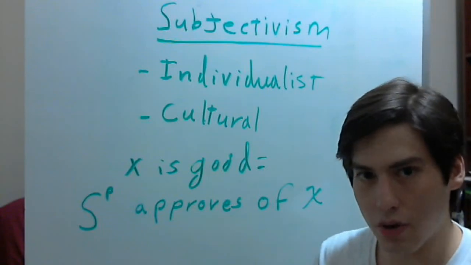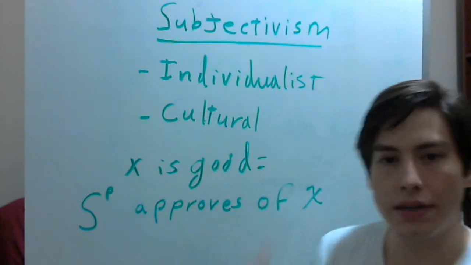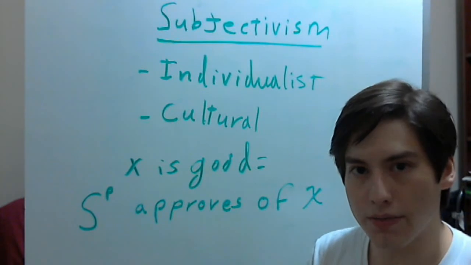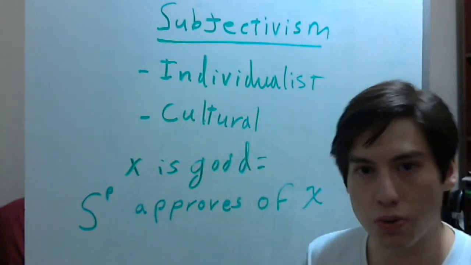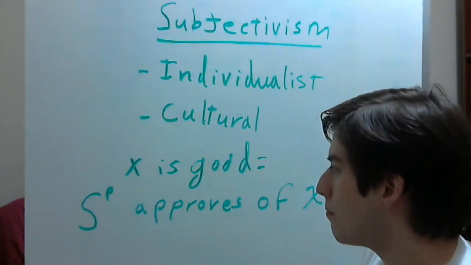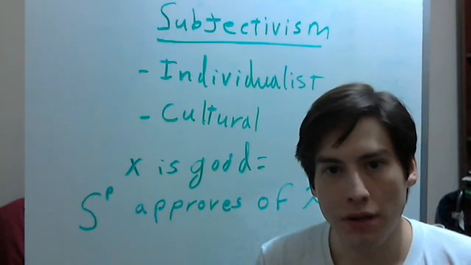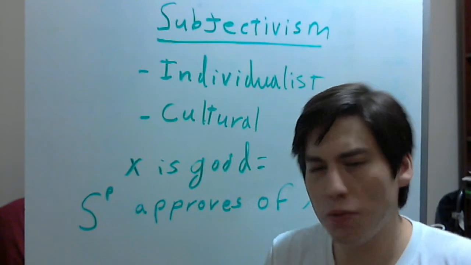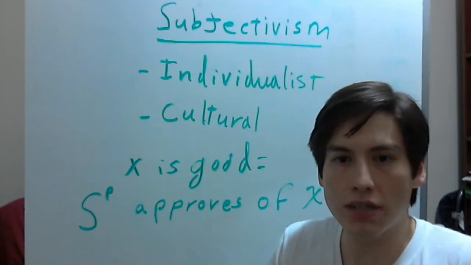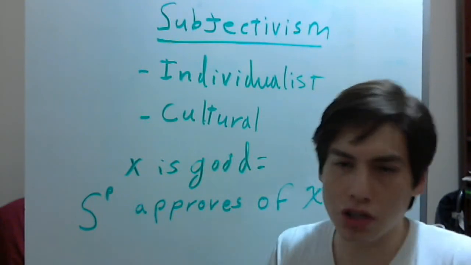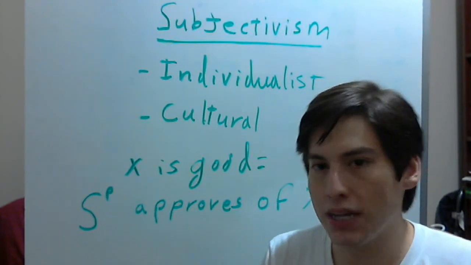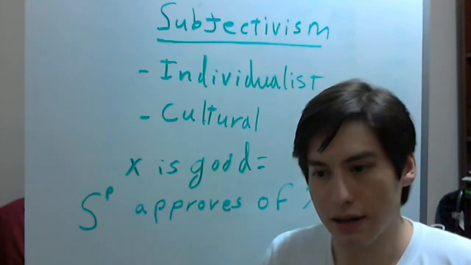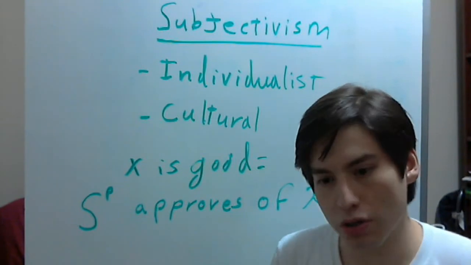So, the last video was about individualist subjectivism, and now I'm going to discuss cultural subjectivism. And cultural subjectivism, one way of cashing it out is almost the same, it's almost analyzing moral sentences in just the same way individualist subjectivism is, but it's treating the speaker as a whole society, a whole culture, a group of people.